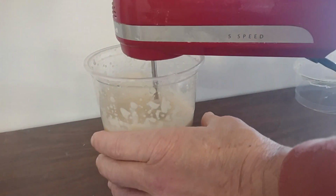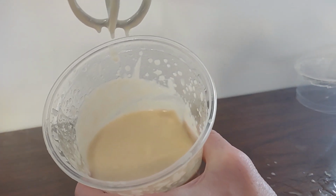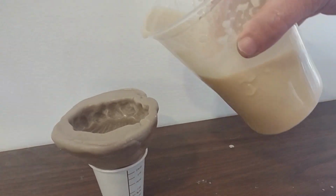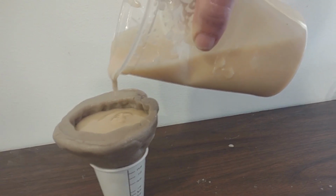You can tell you're done mixing when you pull out the mixer and the drips go back onto it and it leaves a little spot. Probably I'd do a little bit more than what I have here, so the spots are a little bit thicker. The soap is now still pourable, but it's starting to thicken up a lot. And that's the starting of the oils connecting with the lye.